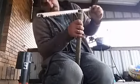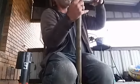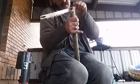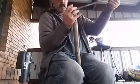But once you've got everything done like you want it to be, if that doesn't match up, well, you go a little bit more. Sometimes a little further than what you need it to go is better. And it's always trial and error when you're bushcrafting. Sometimes you might get something to work right the very first time. The next time it may not work out so well.